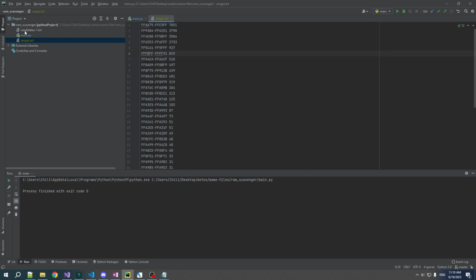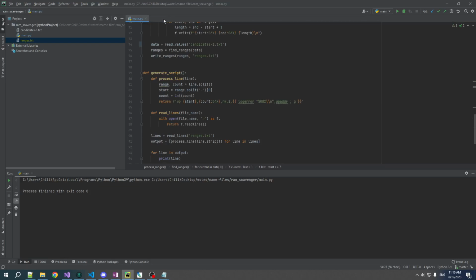But I only ran the game, when I did this first capture, for like a minute or so. So maybe it didn't do much deep recursion, but there doesn't seem to be a lot of space left for the stack. But here we see like a huge, this is way open. So I have high hopes for this region here. But anyways, we now have our ranges generated.